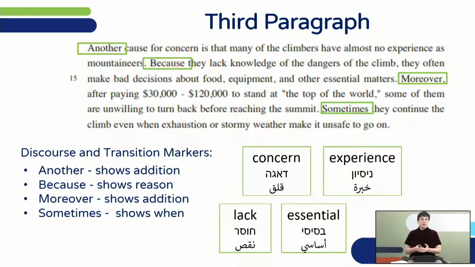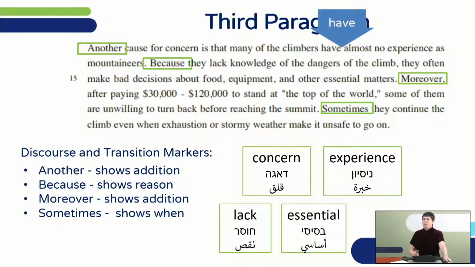Each of these things shows us the relationship between one sentence and another. They help us follow along to understand what's going on. If we have a question that asks for 2 examples, and we have another and moreover, we know we're in a place where we have multiple examples. If we're asked for why something happened, and we have a connector of reason like because, or as a result, we can show what made other things happen.